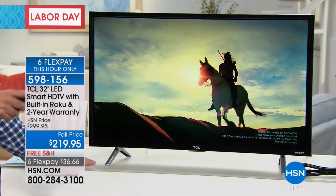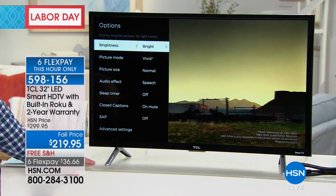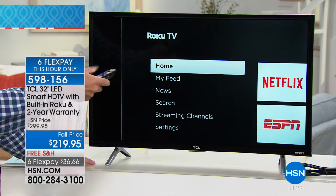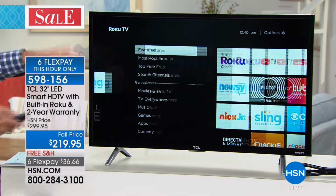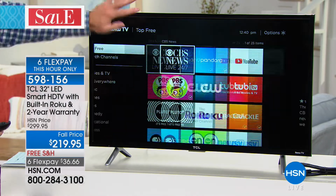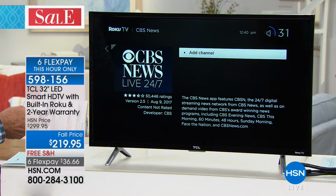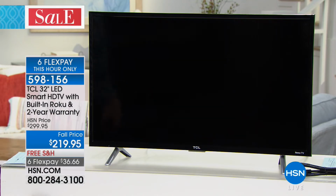You know what's nice? You know how with cable sometimes you'll add a channel and then you find you don't watch it, but you still pay for it for 3 years because you never call them to cancel it. You have control over that here. You press one button and you can cancel anything you want to add. Nice. So I don't want to spend the whole presentation doing this, but I did want to show you all that there's this built-in video guide that shows you how easy it is to use everything. I'm watching all that. I'm like, pop me some popcorn. I want to sit on the couch and just watch the Roku.